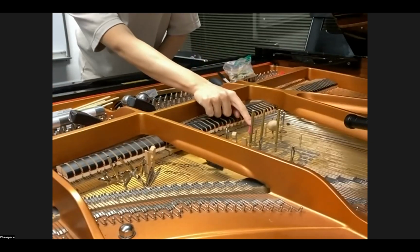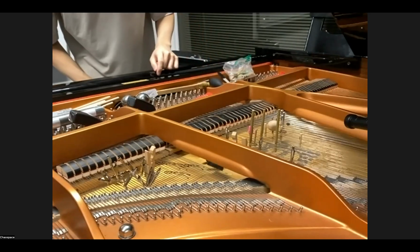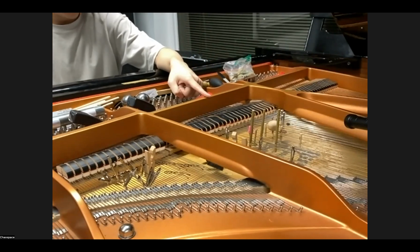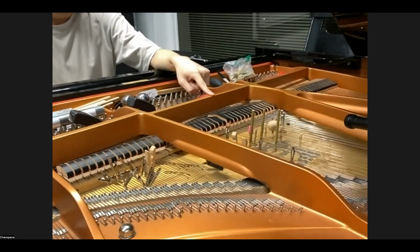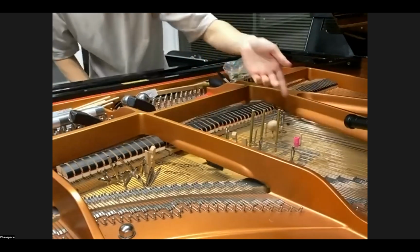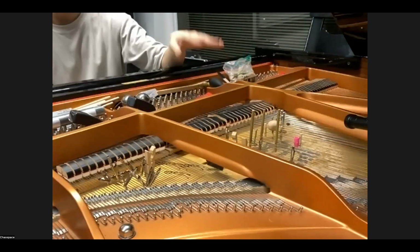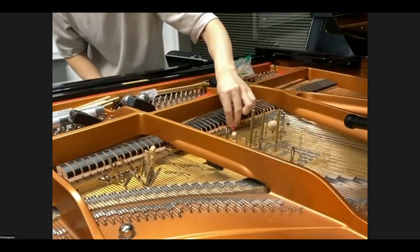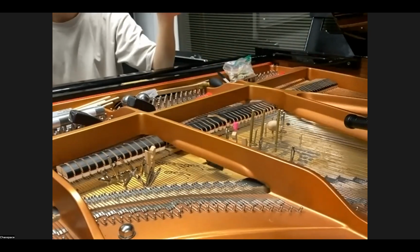You can see here this little pink thing, this eraser, and I prepared it on D above middle C, so you will hear it like this. I put it in between the second and third string, and you still hear D. But another thing is you hear an overtone that's resonant from the eraser, which is A, a little bit higher than A. And I can put it in different places. It's going to be lower in the middle because the middle part is the most loosened part, so it's going lower. And you can tune it higher at the most, and then it became B flat on the overtone.